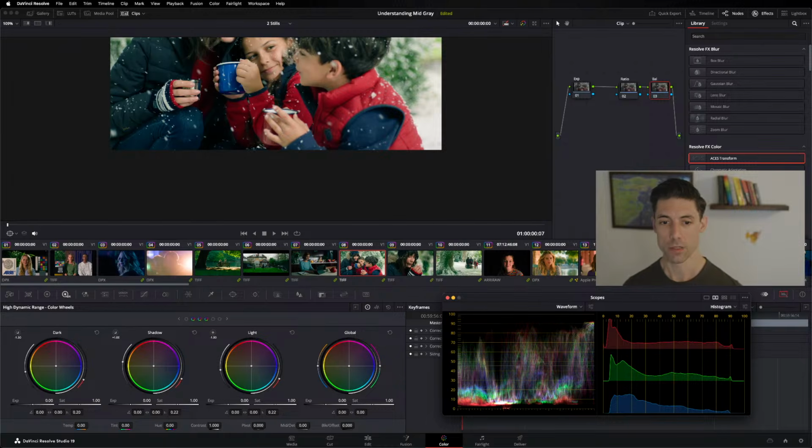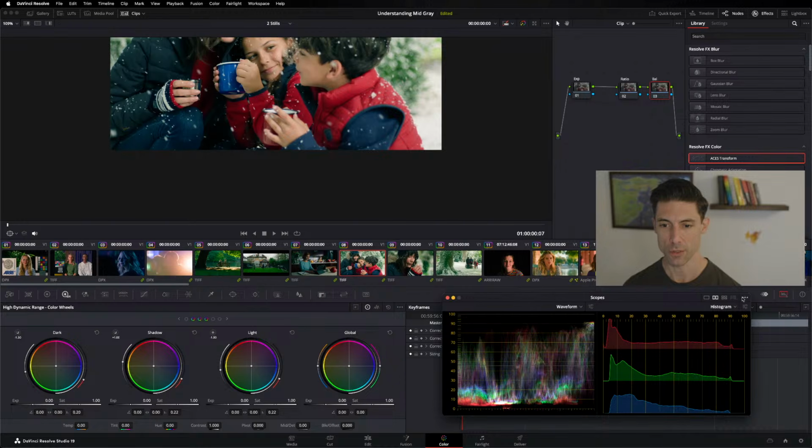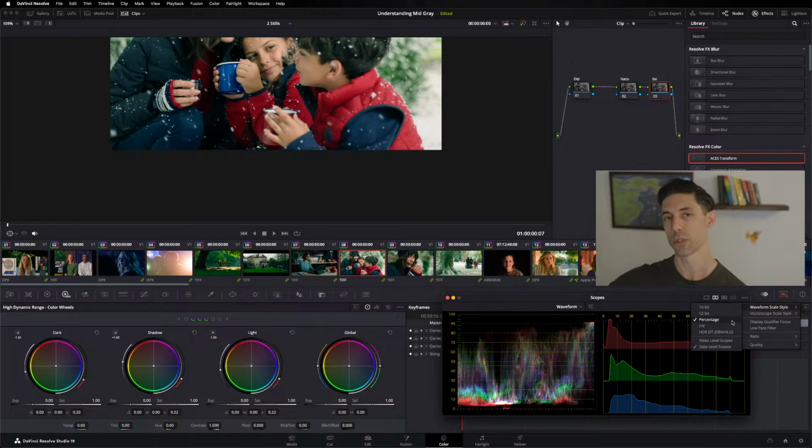So normalized versus 10-bit, you can see those reflected here in the controls for our scopes. If we look at waveform scale style, I'm looking at percentage right now. Percentage equals normalized. Normalized just means normal to fall within 0 to 1. 10-bit means a range of 0 to 1023. 12-bit means a range of 0 to 4095, because that is the number of explicit, discrete values available to us within those systems. And 8-bit would be 255, for example.